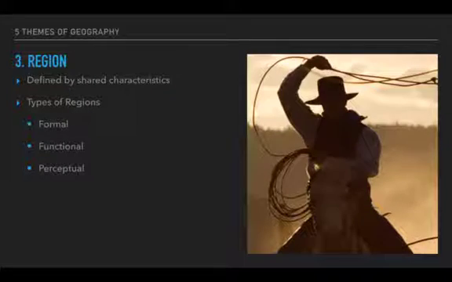Now, the third one is perceptual, and the perceptual region, people perceive certain characteristics of a region the same way. So, for me, I think of the Great West and cowboys, and that is a perceptual region. For you all living here in the Midwest, you might think of farms, you might think of manufacturing, you might think of industry. Whatever it is that you think of here in the Midwest, I grew up on a farm, so for me, I typically think of farms as a perception of the Midwest. So that all can change from person to person, but generally they kind of fit together as we understand more about one another.